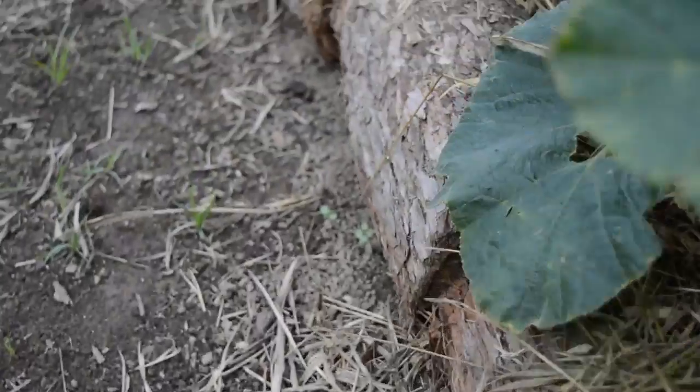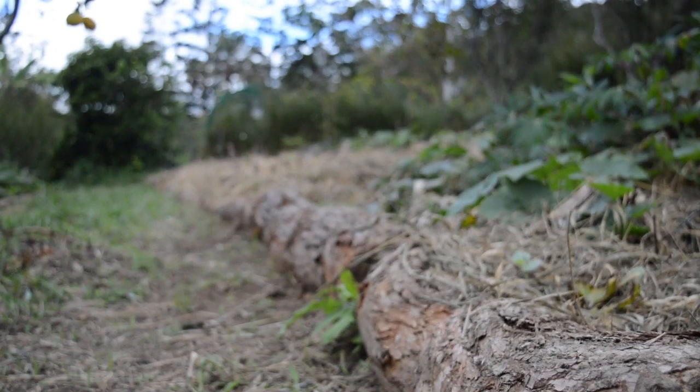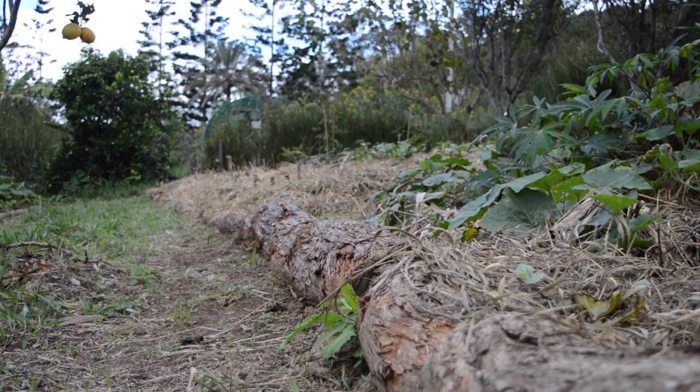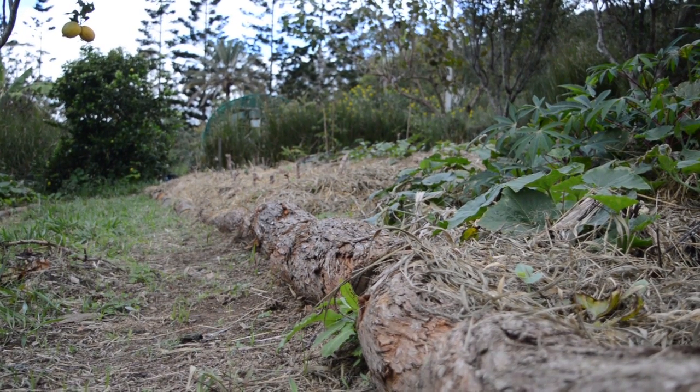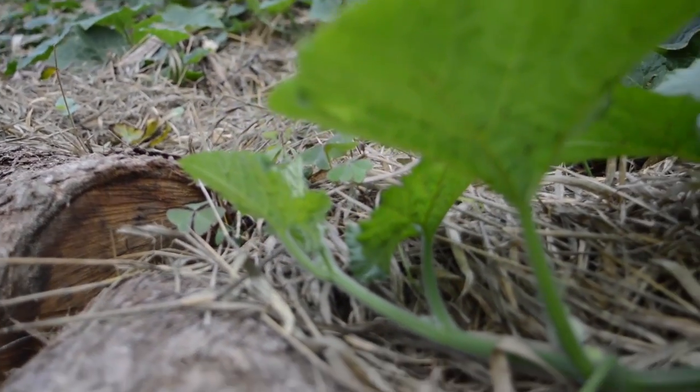So this is just logs. We've been doing some logging, and we've established quite an edge, because before the pumpkins would keep working their way down and down and down and growing grass in amongst it, because this is a grassy area. And then no one would know if the grass is allowed to be in there or here. They couldn't find that demarcation line. I can see it, because I'm the major component of this system, but it gets a bit frustrating when they don't see it. If they can't see where that edge is, then they allow grass to grow there, because there's grass here. So now that we've got this defined line, it's going to make it much easier.